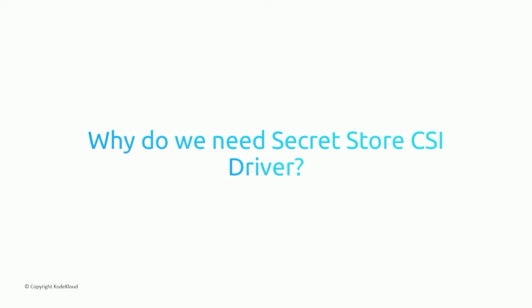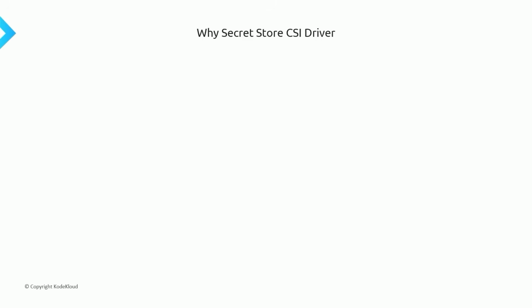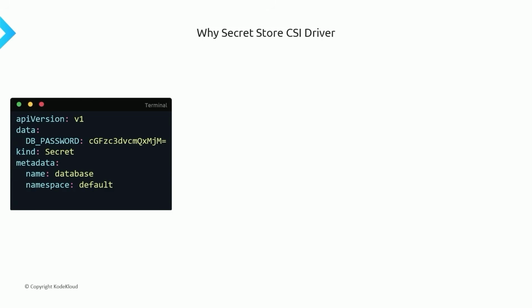CSI Driver. Now, before we get started going over what the Secret Store CSI Driver is and how to use it, I want to go over why exactly it was created. What problems does it help us address? Now, within Kubernetes, anytime we have any kind of sensitive information that our application may need to use, whether that's credentials to authenticate with a cloud provider or talk to a database, we're going to store them in a Kubernetes secret.